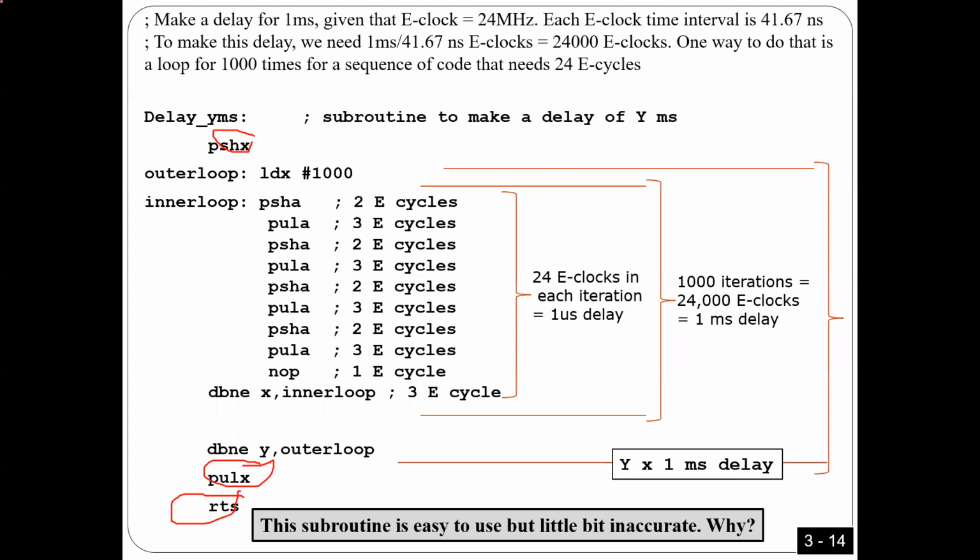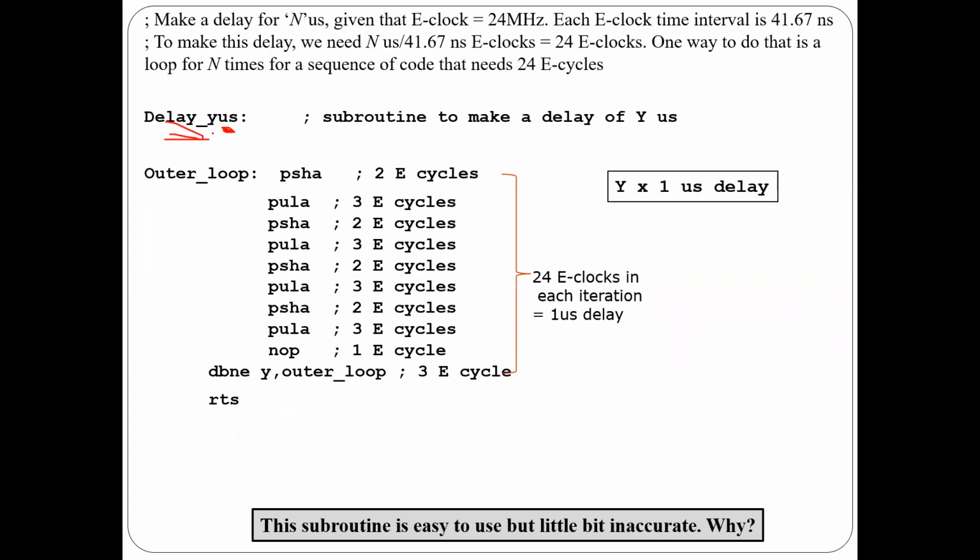For example, especially here, this one is in microseconds. So now the delay is short. If you have a small error, you can feel it here because it's a very short delay. That's what I'm going to ask you in the coming lab. You are going to use this subroutine to generate a square wave, right? So you will see when the delay is very short, you may have some inaccuracy. Anyway, any questions?